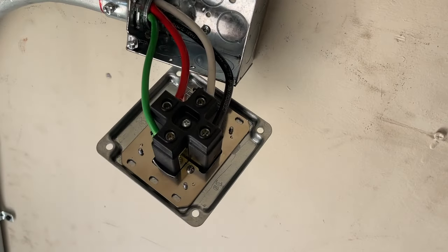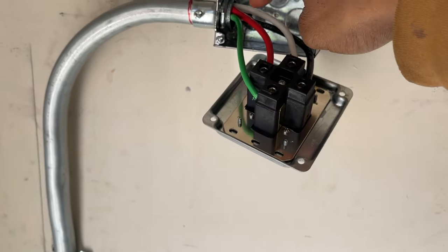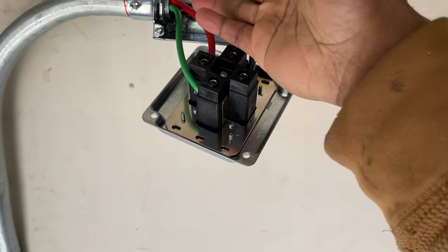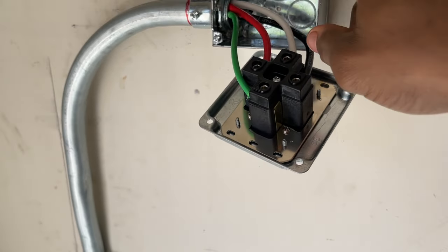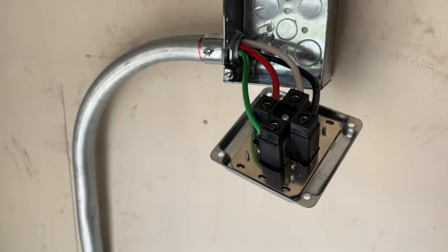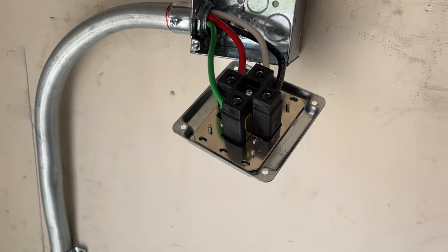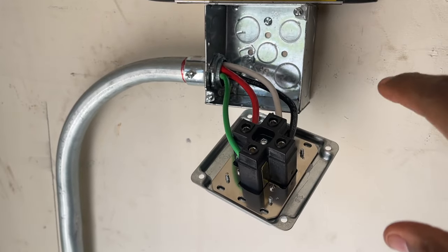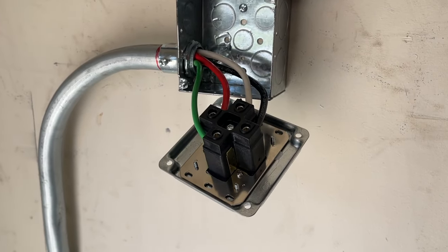Okay, and our first level torque down. Notice how I removed the black wire back because I want it orientated how it comes out of the conduit, to run under each wire, so you guys will see how it is when I flip it over. But yeah, we're pretty much there. We gotta remove these screws, but all these are torqued at 50 inch pounds. Now let's go to 75 inch pounds.